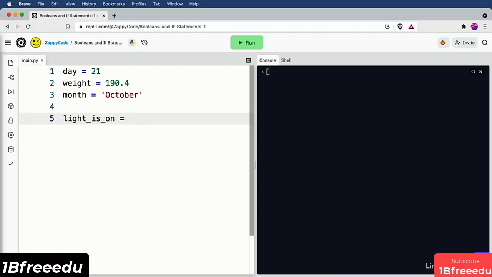So if we want it to be true, to say yes, the light is on, we say capital True. And you'll notice we don't put any double quotes around it. It's not a number. It's its own thing here. It's either capital True or it's capital False. If I did try to put double quotes around this, this goes from a Boolean that's equal to False to a string that's equal to the word false. So it's really important that it's just the word there, capital True or capital False.